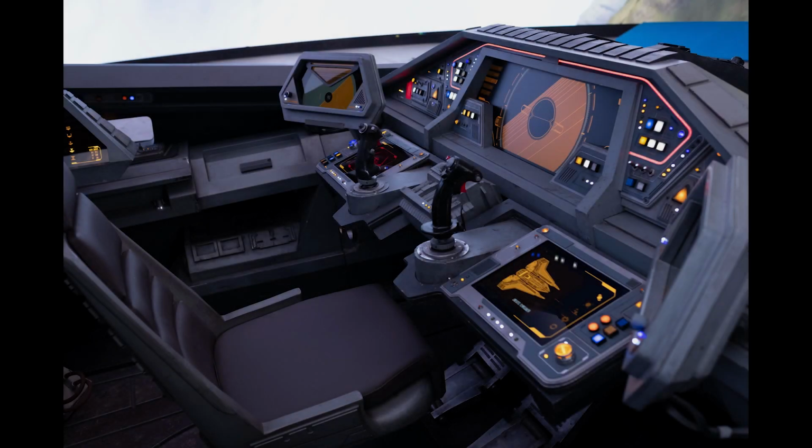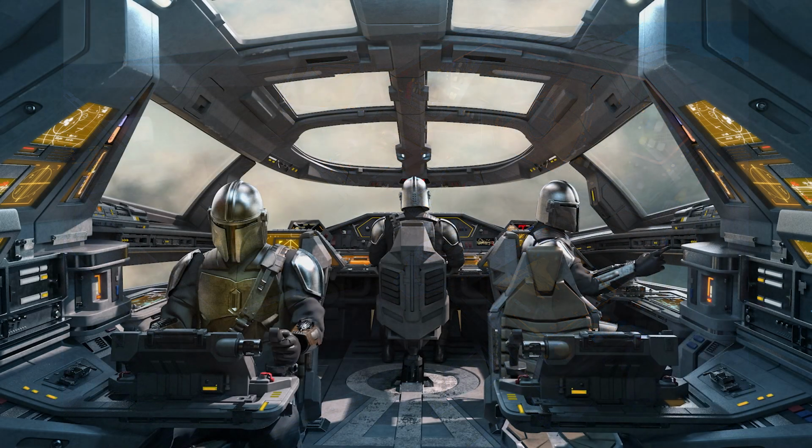But they had bone and leather, and so we kind of took that away and made it more Mandalorian, a little bit more high tech, because the Mandalorians are more technology based. As we've been going through all these sets where you're trying to get the realism and the Star Wars version, vehicles are a very different story when it comes to that, and they're a challenge of their own.